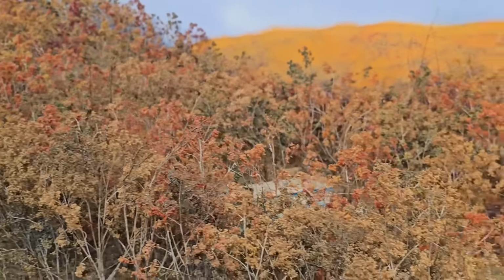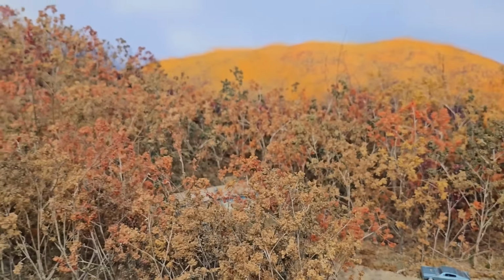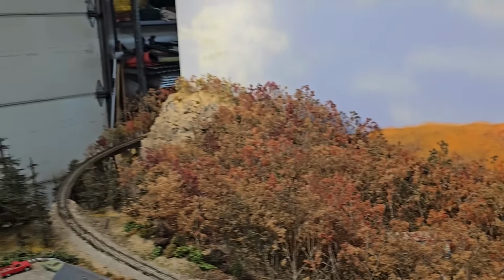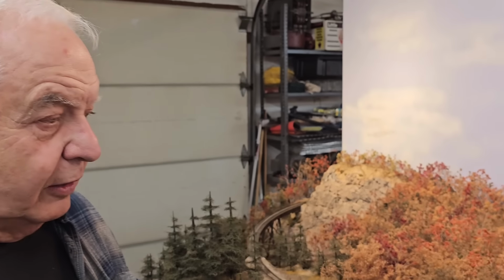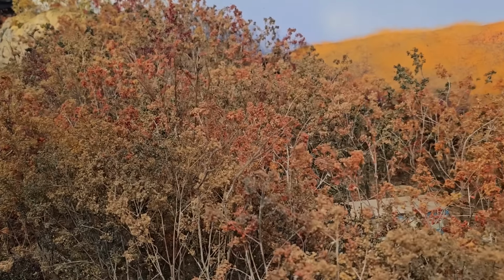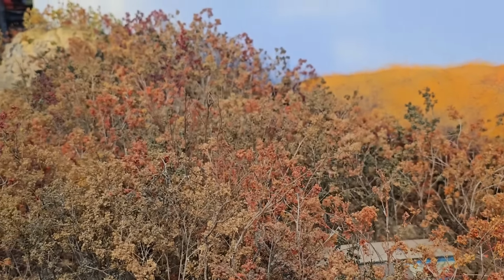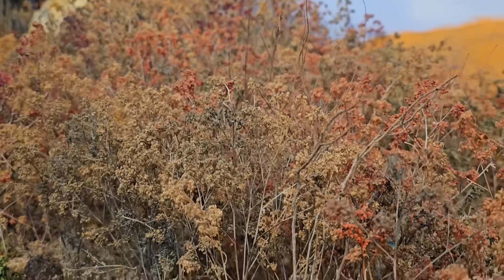There are a few places, and there's not many of them, you have to Google it, that sell this stuff. They cater to florists and decorative things. And you have to pick the leaves off them. But then once you do that, you can cut them to size, spray them. After I spray them, then I have to paint the trunks.